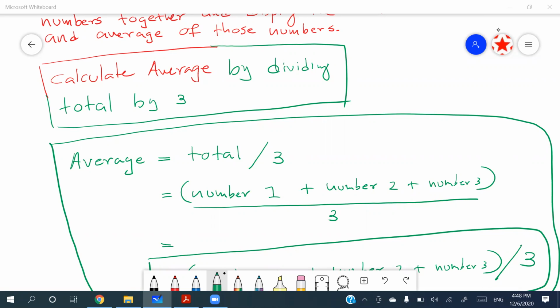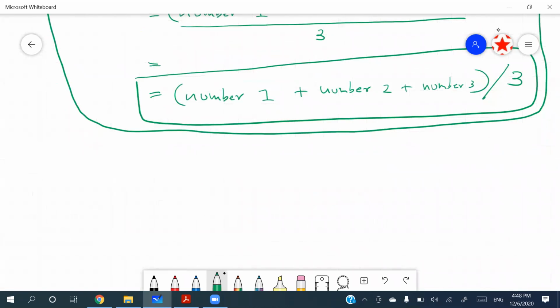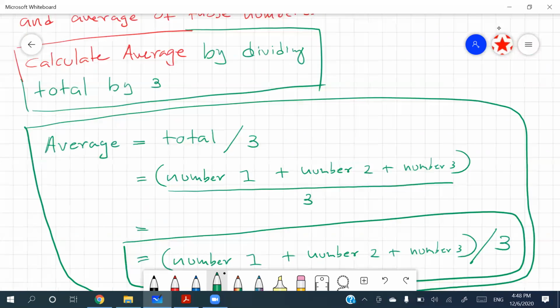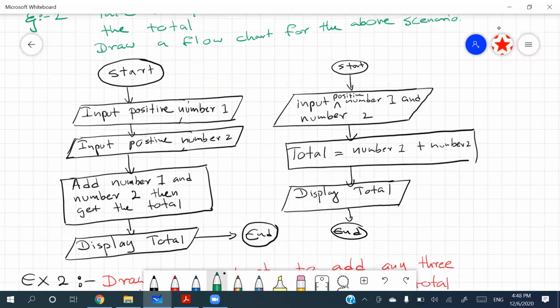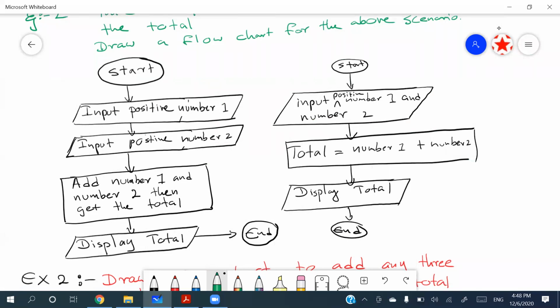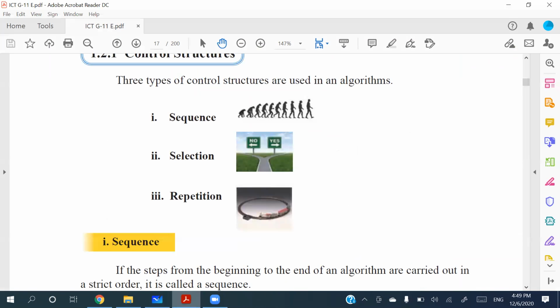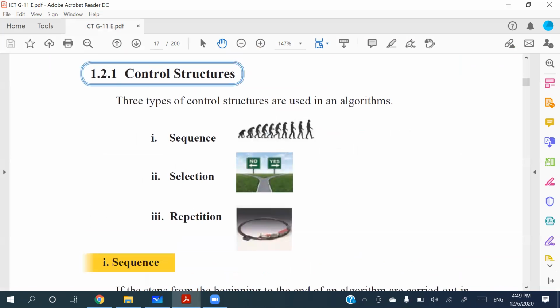Okay, people. So I'm moving to the next one. So now I'm going to introduce you a condition. So far, what we have written can be categorized under the structure called the sequence. It is there in your textbooks as well. So the control structures, we talk about the sequence. Sequence means the things which happen one after the other, right?